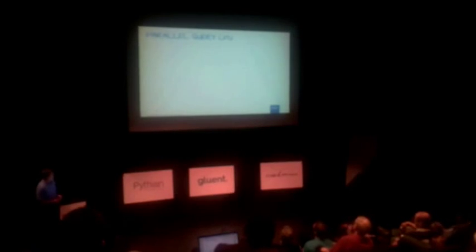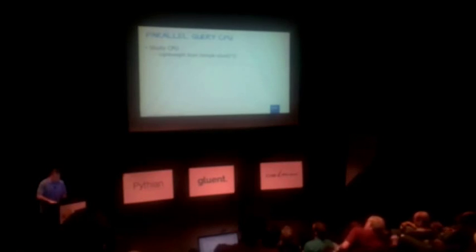Continuing on. Parallel query, CPU. So here's what we're going to do. We're going to study CPU. We are going to look at lightweight scans. In this kind of performance engineering, this is called a lightweight scan. It's just count star. The reason it's lightweight is because the only data it looks at is the block header of every block to get the count of rows that are in the block.